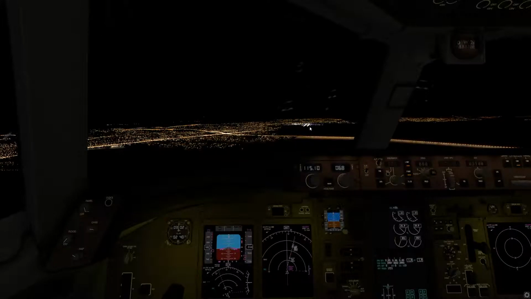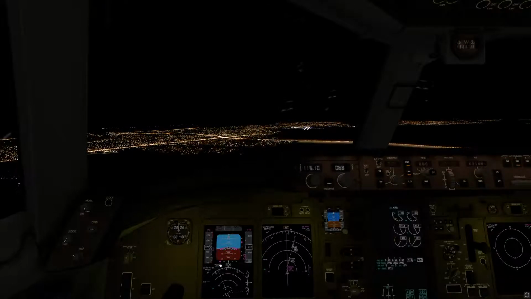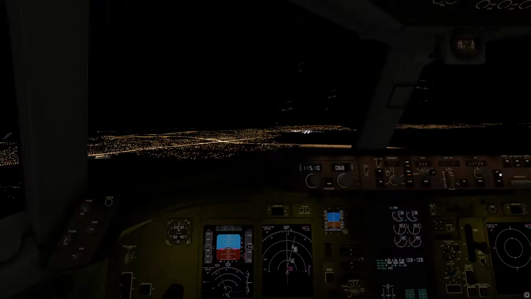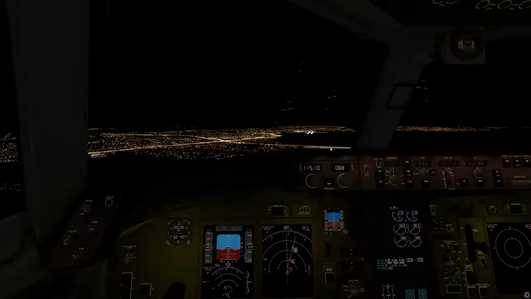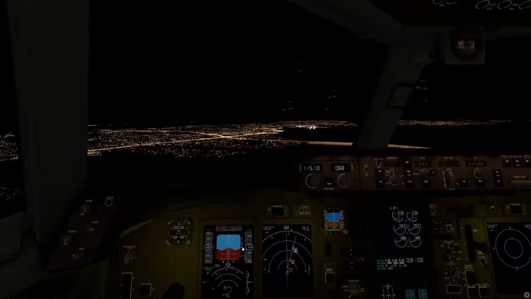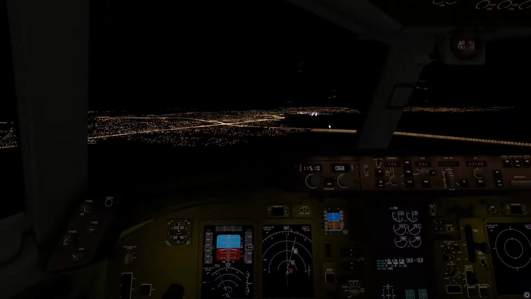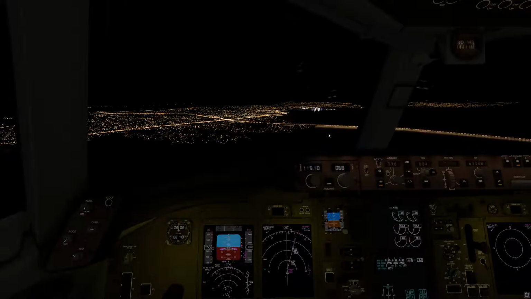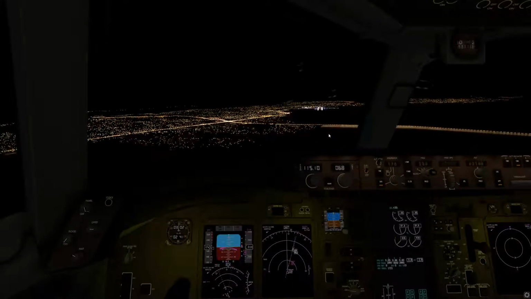That's San Diego right there. I mean, it's San Francisco right there in front of us. And the localizer is alive. We're gonna go one more flaps 20, and we're gonna hit that localizer button. And it's gonna come right onto that localizer at the same time. Our glide slope is coming ever so closer to where it needs to be. We're gonna get that approach button in there, activate the approach phase, and the plane is flying itself on the approach. Let's let everybody know that we're coming in.